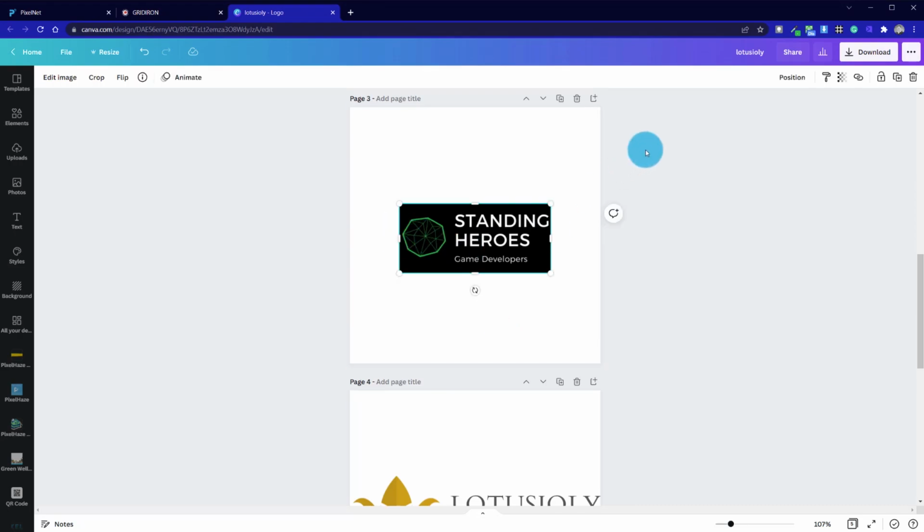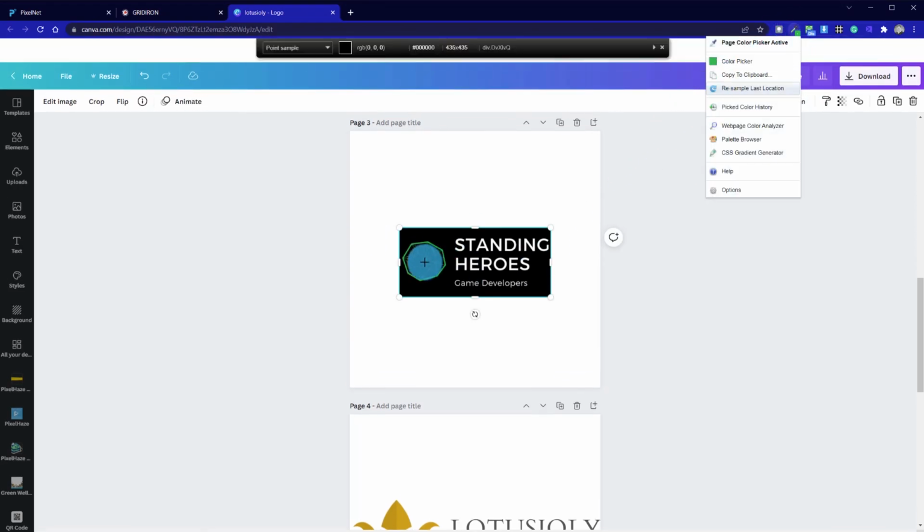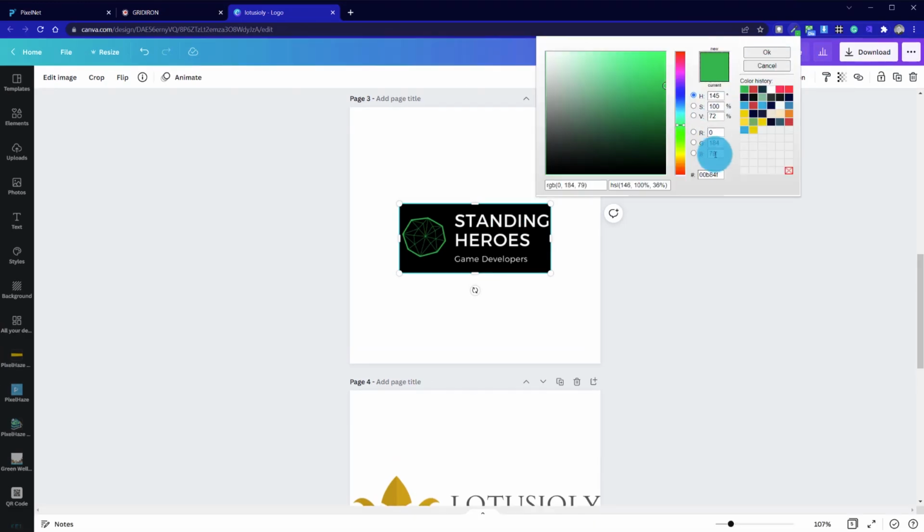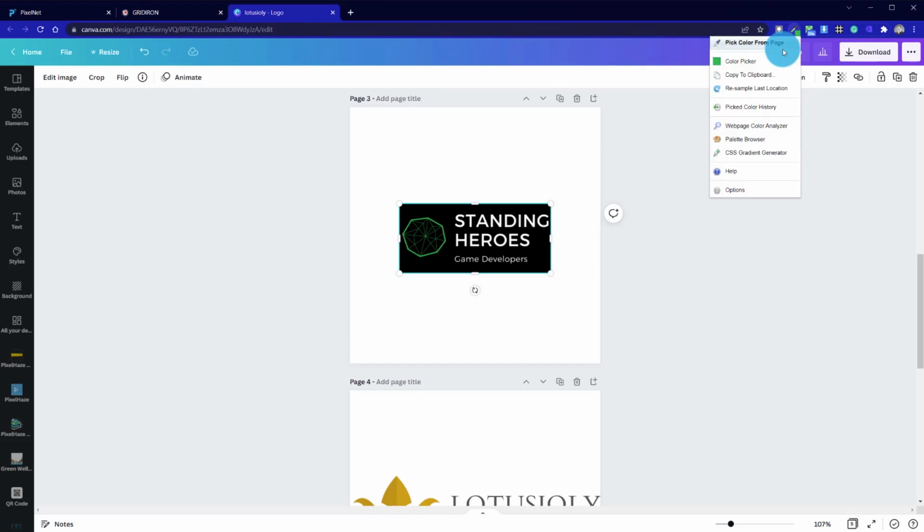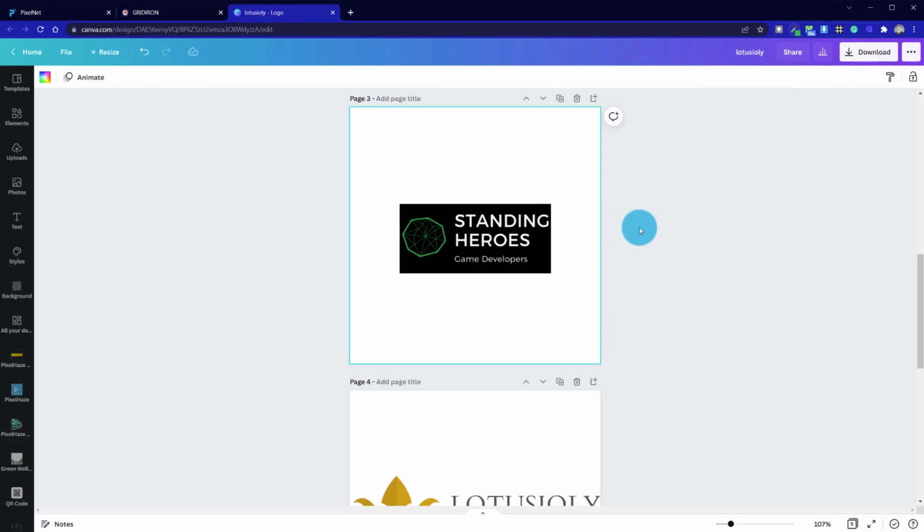green color across. So I could use the eyedropper tool to select the color. You can see I've already done this, so I can just take that hexadecimal color and copy it. Now, this eyedropper tool is a free Chrome extension. If you've been following any of our other courses, you will know this name crops up quite a lot. This is ColorZilla, and it's available on Chrome and I believe on Mozilla Firefox as well.